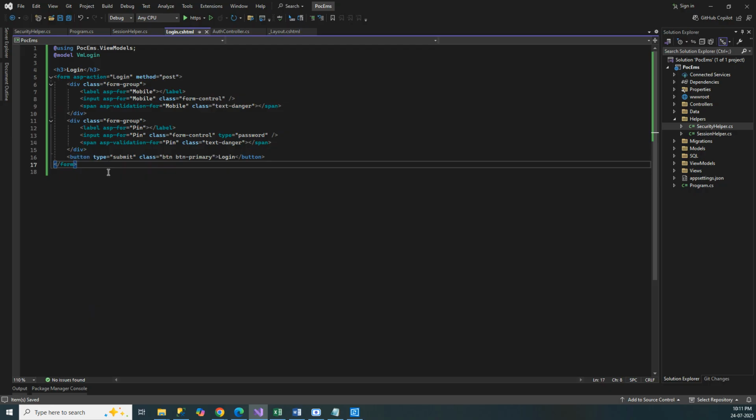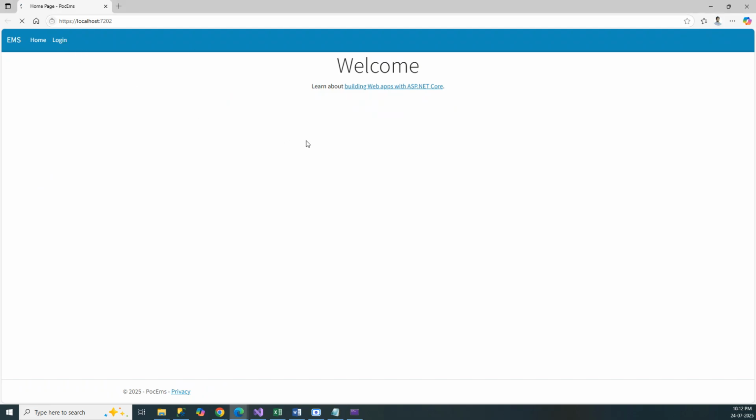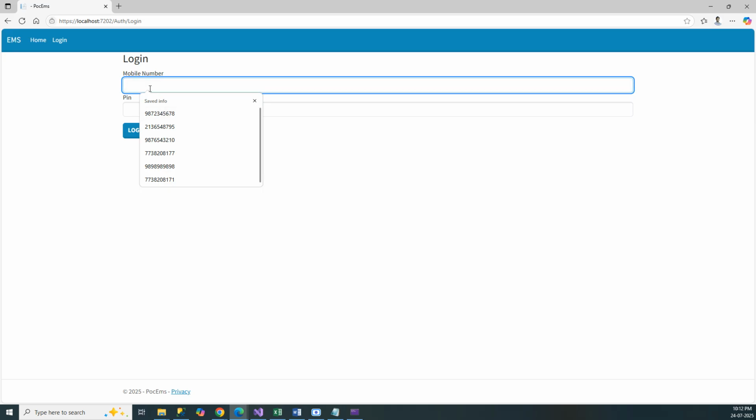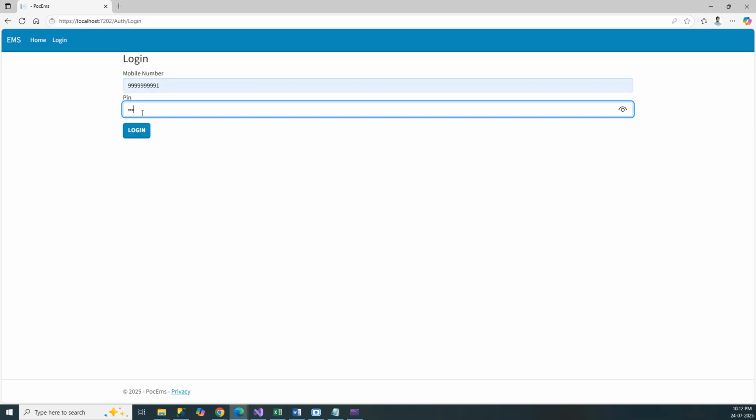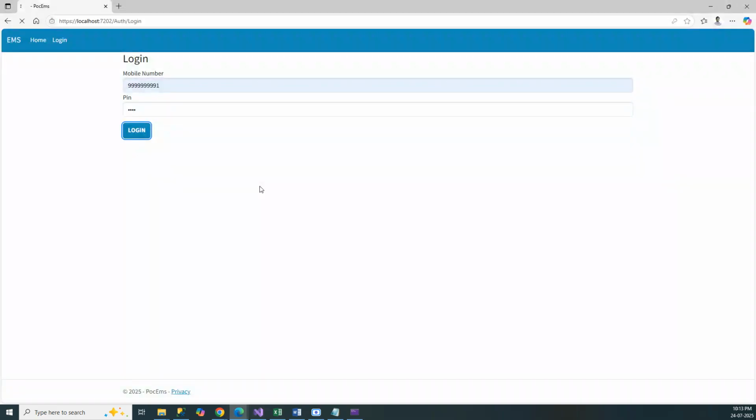Let me go over here and just above the paragraph, I'll add the @vue-back.error view. Let's see what will happen now. Okay, so we are on the login page now. Let me click login, and then let me use the wrong password again and see what will happen this time. I'll press F5 and we'll see what is happening over here.